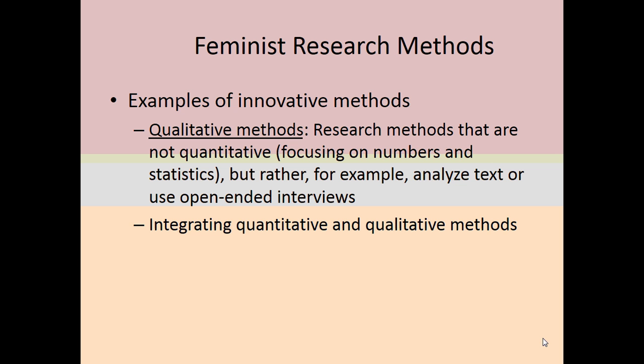Other innovative methods could be focusing, like I said already, more on qualitative versus quantitative, moving away from just numbers and statistics, but analyzing text or open-ended interviews. There are different text measurement alternatives where you're looking for certain themes, or integrating both together, so you're not just reducing people to numbers, but looking for more in-depth information.